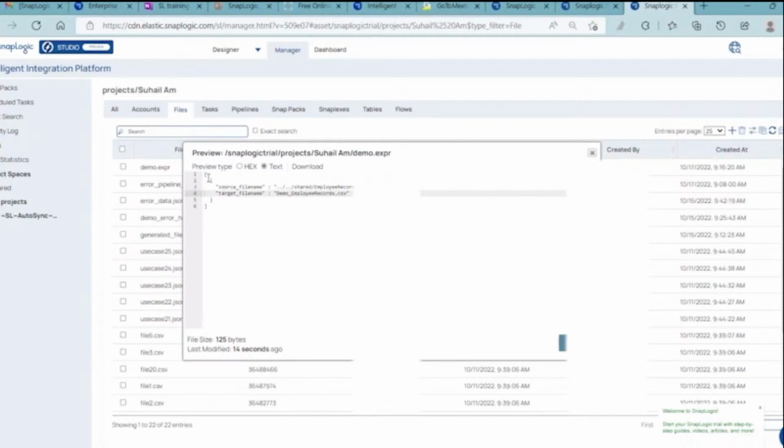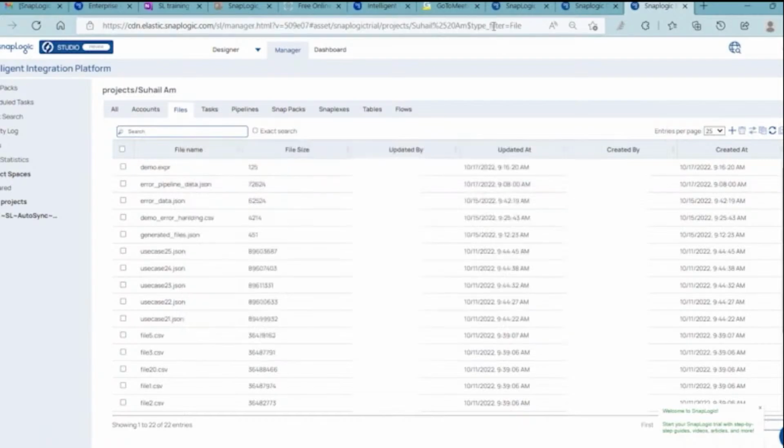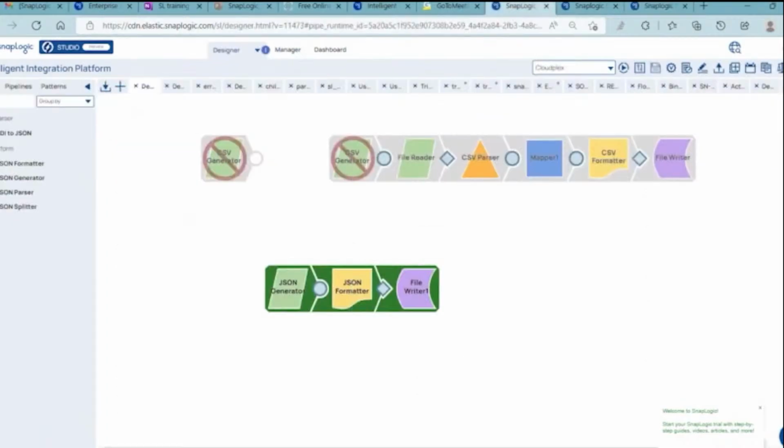Okay, this is my file. We have source file name and target file name. I need to read this file and convert it.